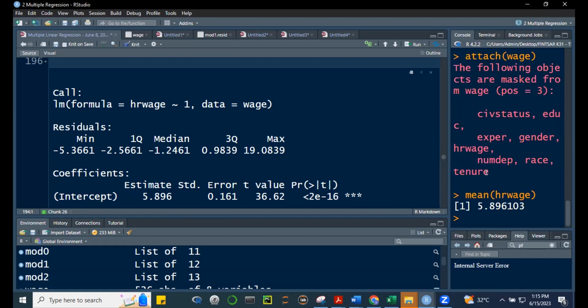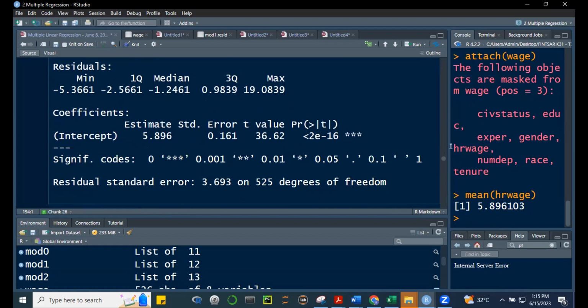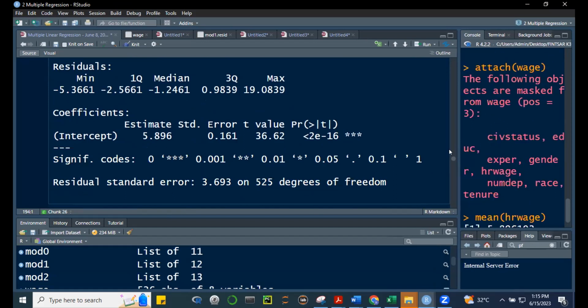Okay, 5.896. So model 0, which is hourly wage regressed on 1, indicates that we're just using the mean of hourly wage. Okay? Yun ang ano natin, kinuha lang natin yung mean niya. Wala tayong ginagamit na exogenous variable, which in model 1 is your education.